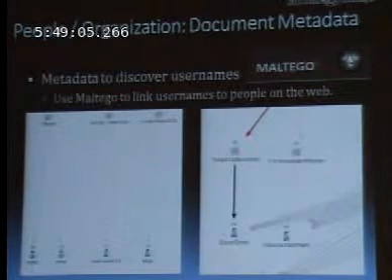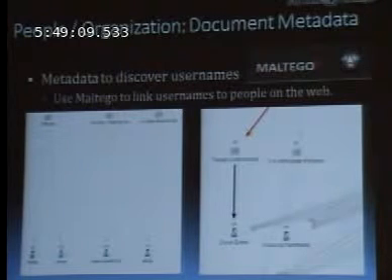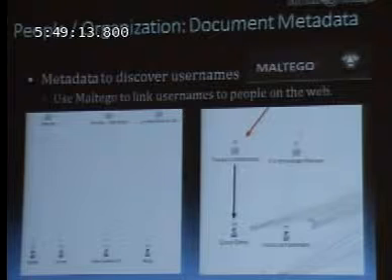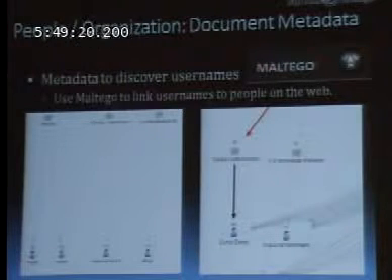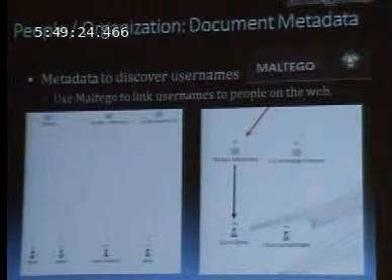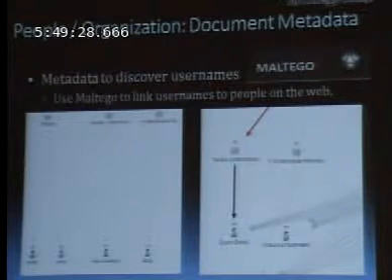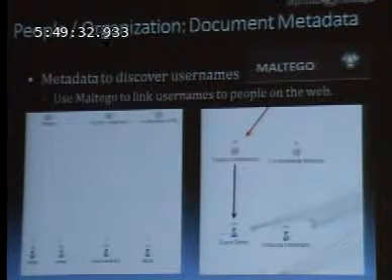Maltego also does that, and Maltego's handy because I can now link usernames and people to the web. So it will not only extract what versions of things are running, but also say, oh, hey, there's Doran, there's Rebecca, there's whoever, and now I can start running that same transform that I did where I showed you I had their LinkedIn account, their Flickr account, any Spock stuff. So it's handy. Does anybody think this stuff is useful so far? Garbage? All right, a couple people don't think it's garbage.